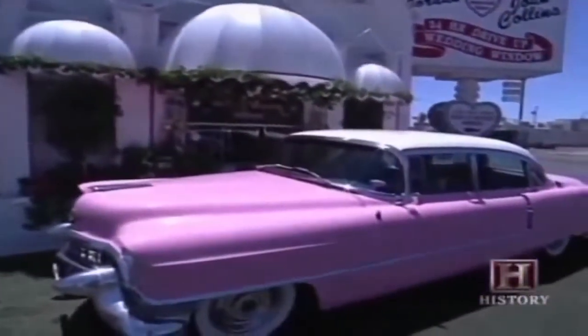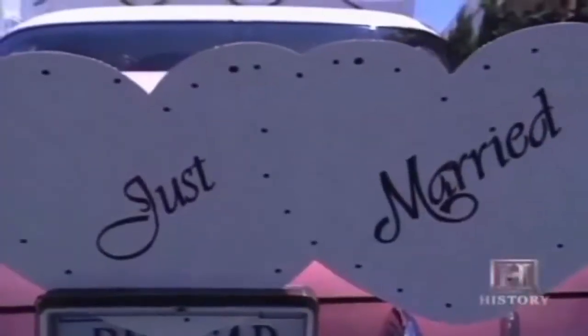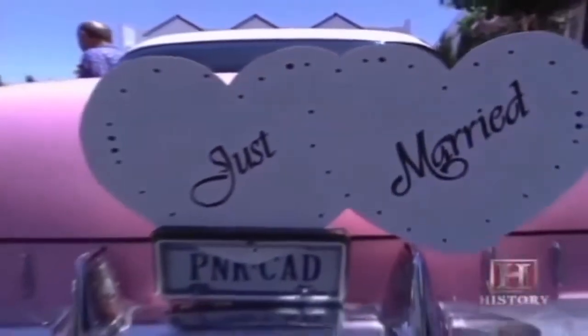One institution not usually associated with speed got into the act in Las Vegas, Nevada. At the Little White Wedding Chapel, Charlotte Richards, the high priestess of drive-through matrimony, has been performing these services for backseat brides and grooms for over 35 years. The inspiration for the drive-through wedding was that I saw so many people that were handicapped, and I thought, what a nice way for them to come, and that way they don't have to spend a lot of pain getting in and out of their vehicles and so on.